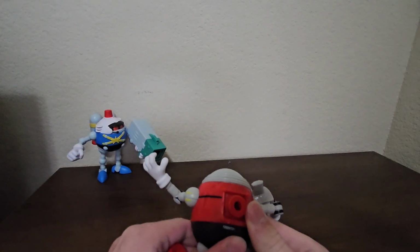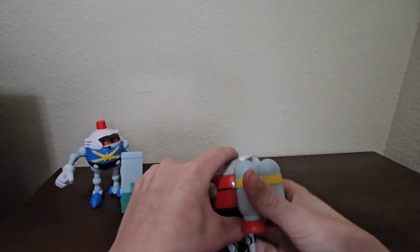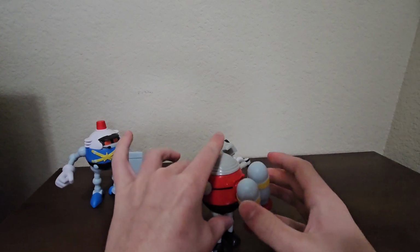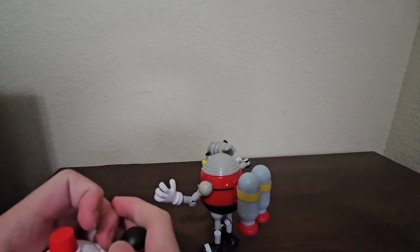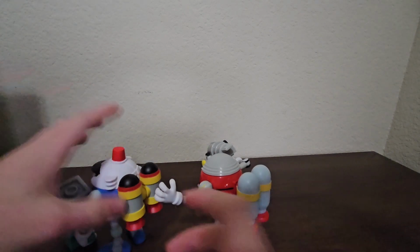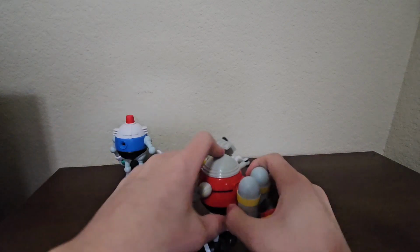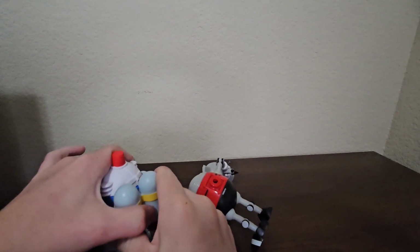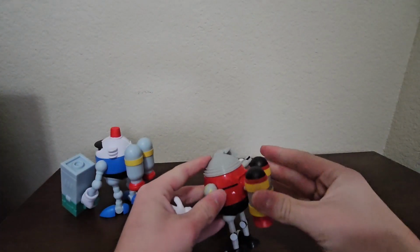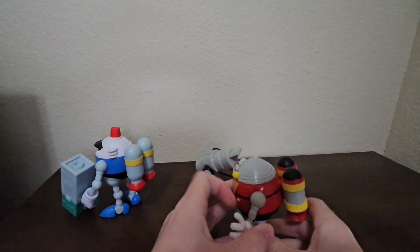He's also hollow on the inside, just like his brother. Except this one is not that hollow, he's a little more dense. You can also switch out their jetpacks. It's kind of a loose fit, but you can if you want to. Swap it out. So yeah. I don't want to break anything, because I've broken these figures before. Not these ones, just different ones. So yeah, there we go.